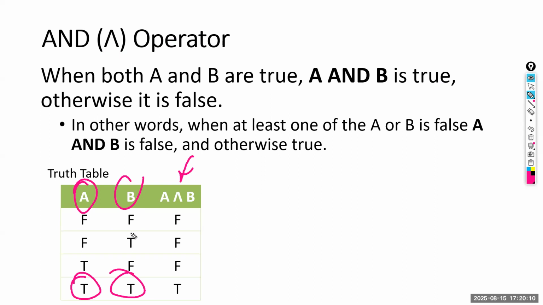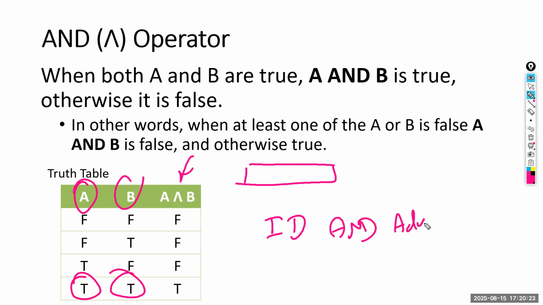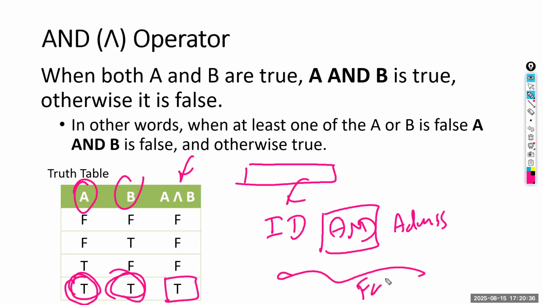Both are true. For example, when you go for an A-level exam, they will say you need to bring ID and admission card. They use the word "and". So in order to face the exam, this must be true and this must be true. If you just have the ID, no, this is false. You are not allowed. If you have only admission, no ID, still false. If you have none, still false. But if you have both, you don't need to worry. So you must have that sense about what is "and".